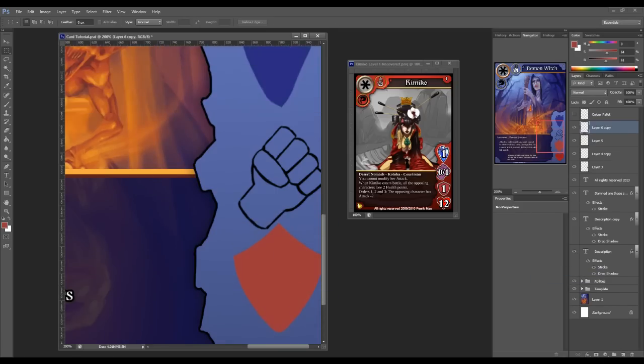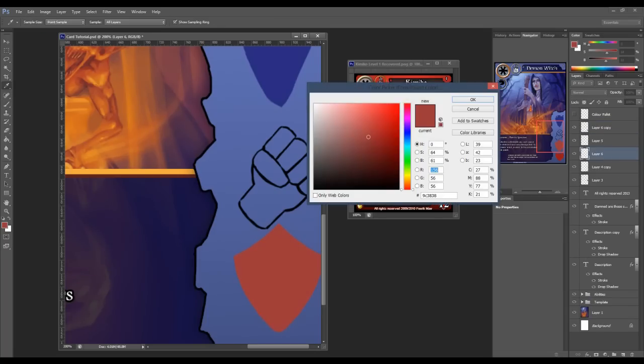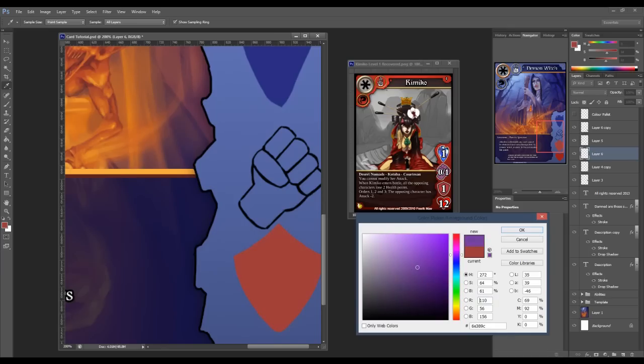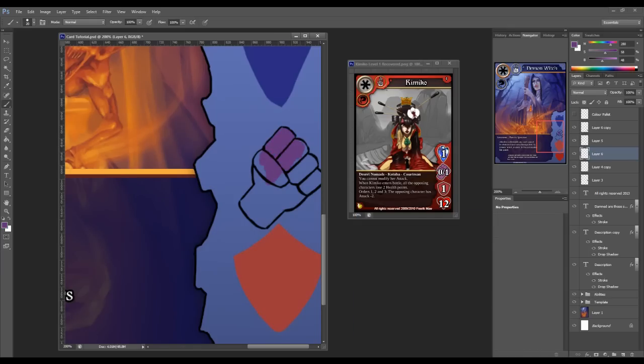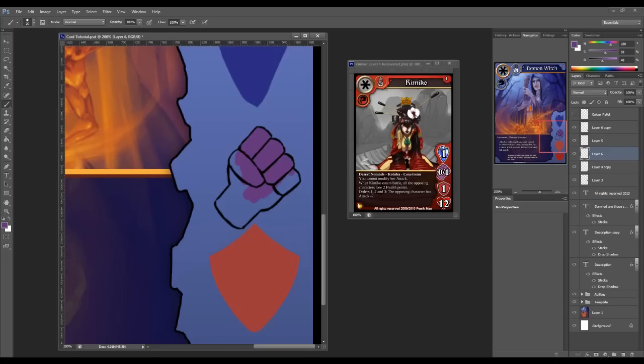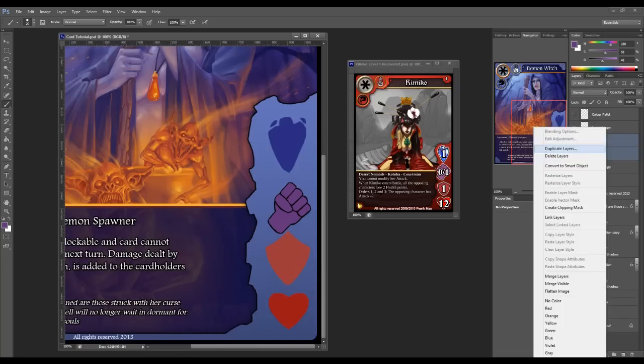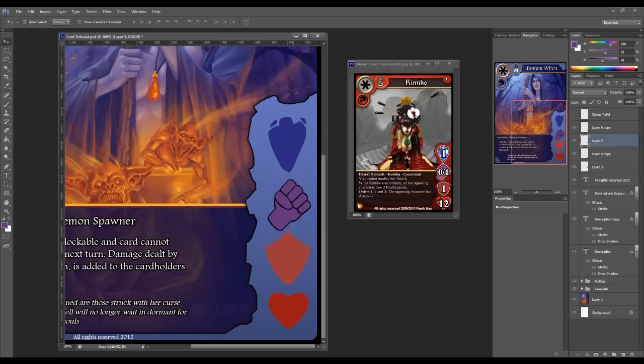Just mirroring it to the other side to get it perfectly symmetrical. And just as with the little hand icon that we created for the ability in the top left hand corner of the card, I create a layer beneath the line art, and I just fill it in with pink for the fist there.